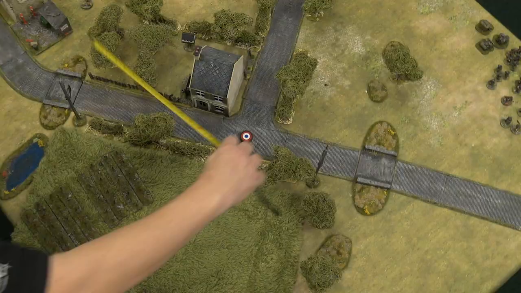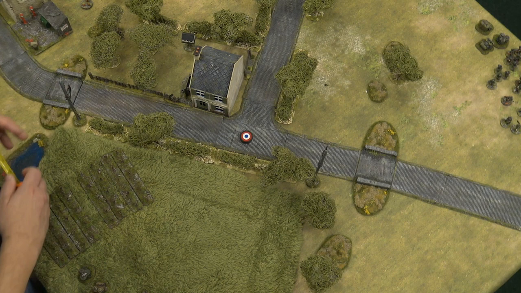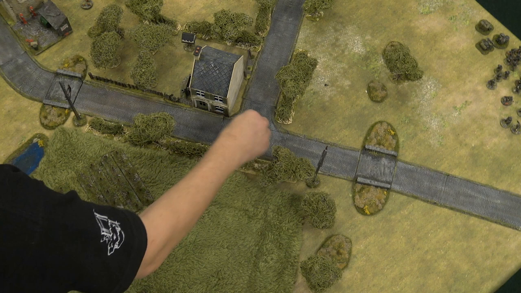So I'm keen, obviously, to start defending and getting hold of this culvert, so I'm going to send my first patrol marker whizzing down the road towards that. Mm-hmm. So I move 12 inches. Now, your opportunity to move. Let me just check. I think I've pinched an inch there.